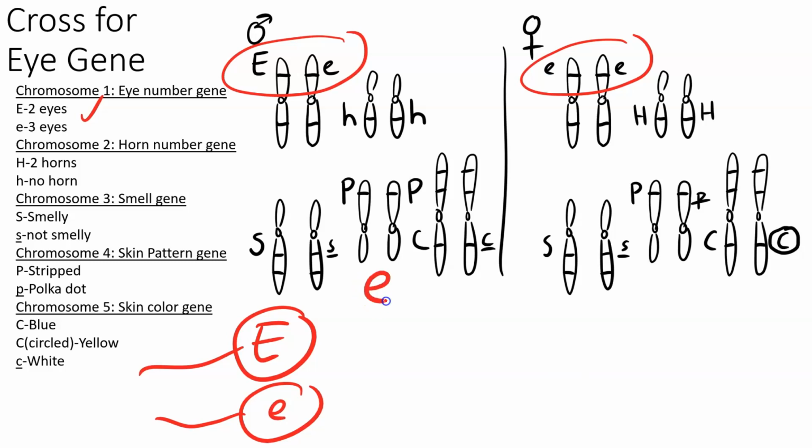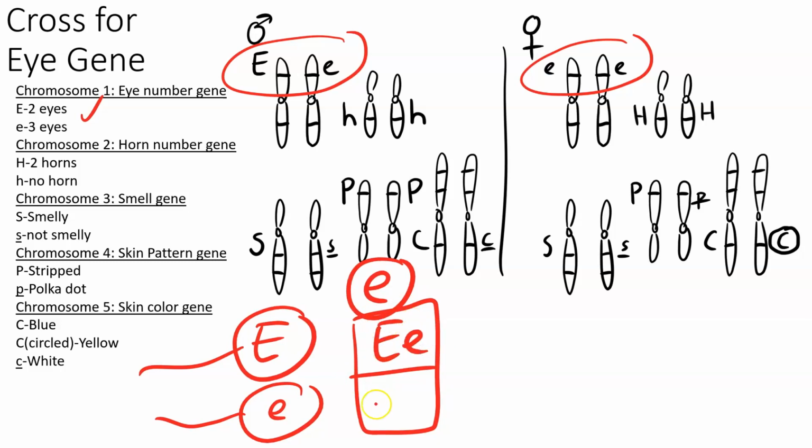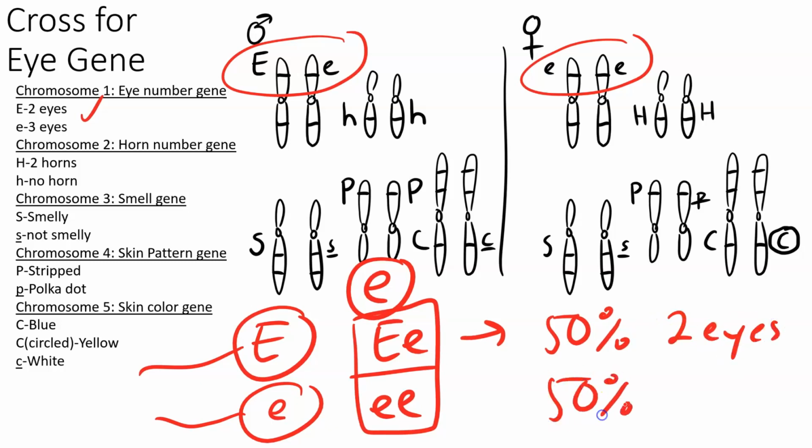The female over here, she's homozygous recessive, so the only thing that she can put into her eggs is that lowercase recessive allele. So you remember, you don't have to draw a giant Punnett square to do this. It's a 2-box Punnett square, and half of their kids will be heterozygous and half will be homozygous recessive. So it's a 50-50 if you look like mom or dad in this. So that is to say 50% phenotypically would have 2 eyes, whereas 50% phenotypically, remember I'm using this information right here, would have 3 eyes.